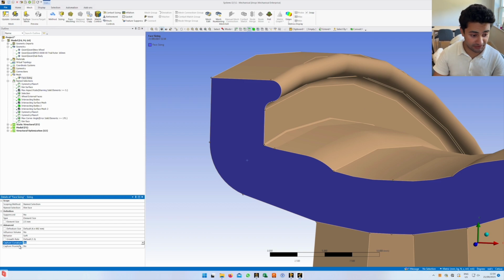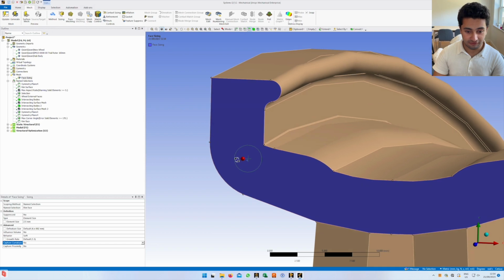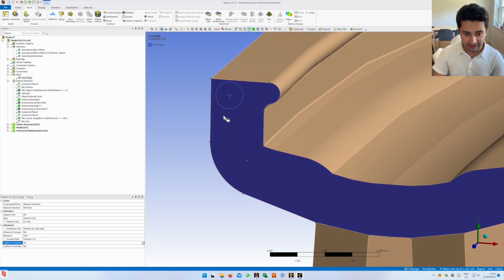We've got capture curvature and capture proximity. When both of these are set to no, your mesh will have a uniform size, meaning in any given selection, all elements will be the same size. You'll get a very simple mesh, which is good as it saves some computational complexity.